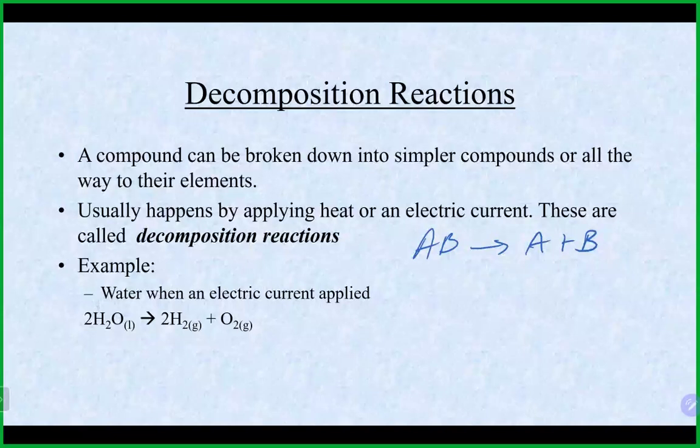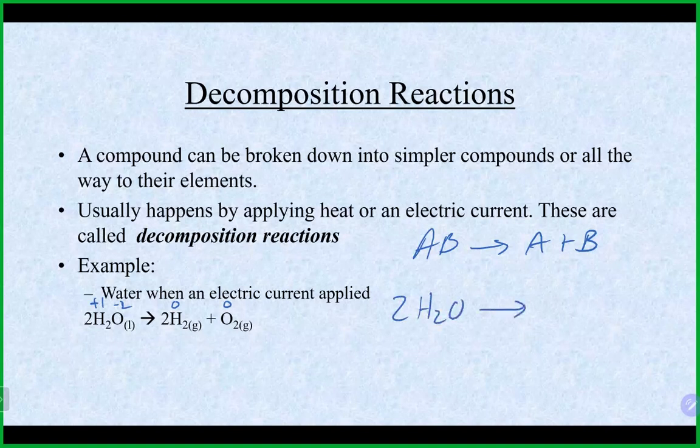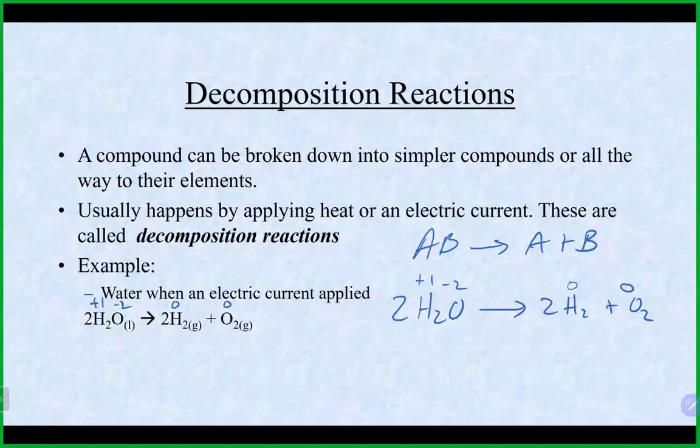This is also a redox reaction. That is +1, -2, 0, and 0 in this case. So when we look at this reaction, this is +1, -2, 0, and 0. In this particular case, we start with water and we break it apart into hydrogen gas and oxygen gas. Still a redox reaction, but in this reaction, what is being oxidized?